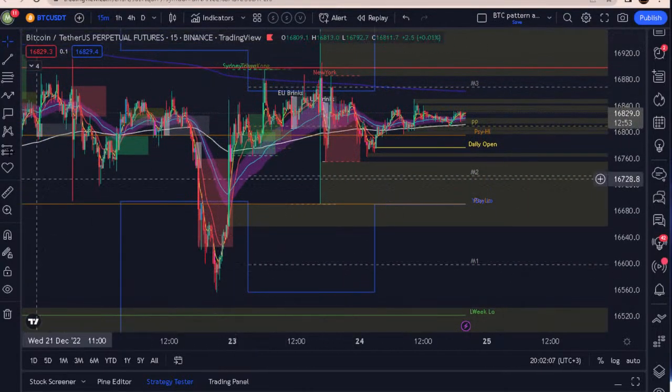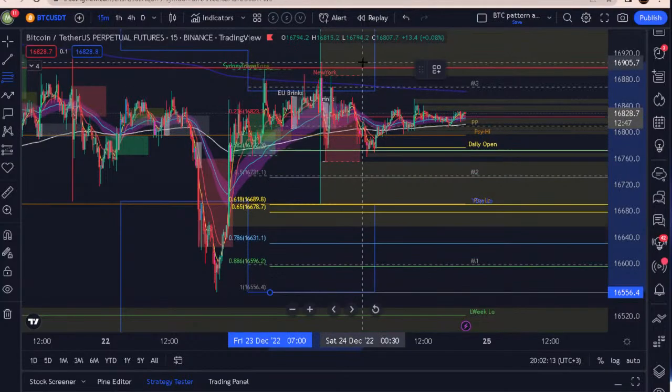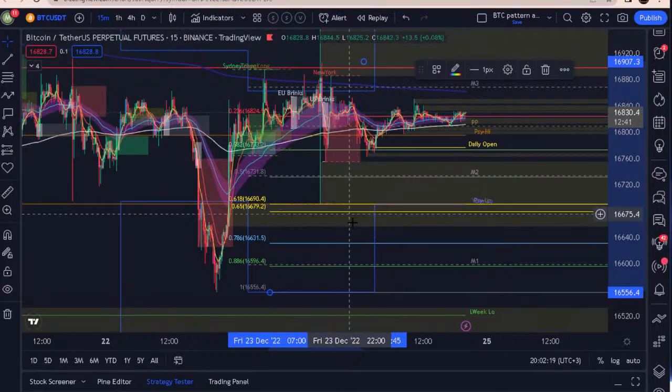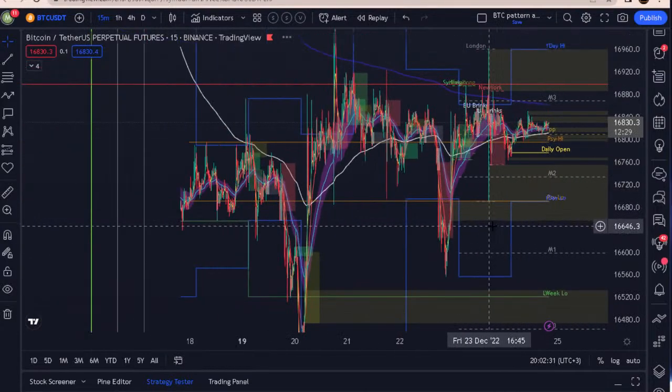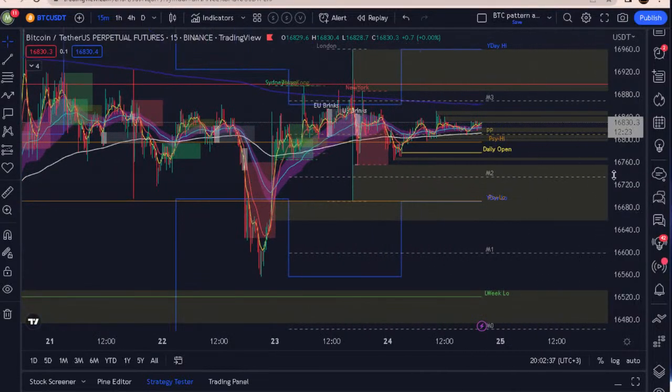But in my opinion, coming down is a more logical thing to do, because to get more buyers to step in, it seems the buyers are weak at the moment. 16,690 to 16,680 golden pocket zone. So 16.7 around this region would be our golden pocket zone. If we don't get volatility today, then most probably tomorrow, when the psychological levels are being calculated, we might get some volatilities before the Asian markets open. Actually, the psychological levels will be counted tonight in around 3 hours. You might get some volatilities, and tomorrow we'll have the Asian markets opening at night if they're not off for the Christmas break.